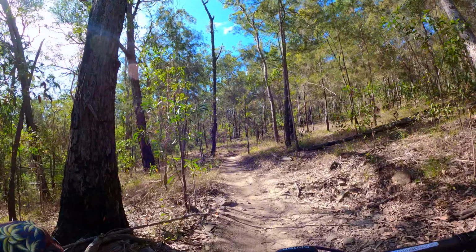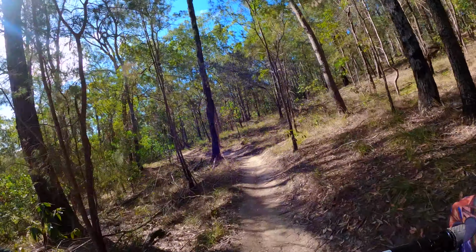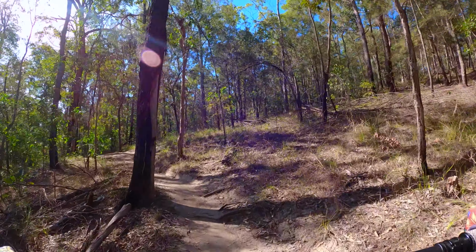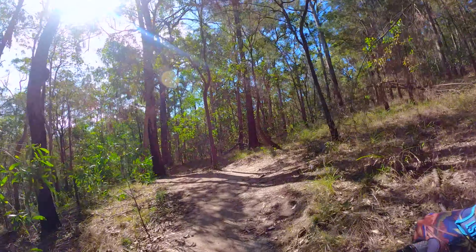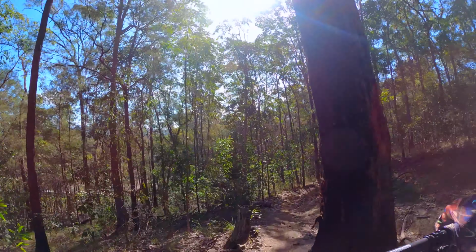Something I'm looking forward to on this ride is I've got some brand new wheels. So I've gone and bought the DT M1700 after all year running the Mavic XA 24 spoke wheels. Now that was my only real gripe on the Focus Jam, a nice 140 enduro bike with 24 spoke Mavics. It just didn't make sense, but we'll see how we go with these ones. Certainly good reviews, and I've had good success with DT in the past.